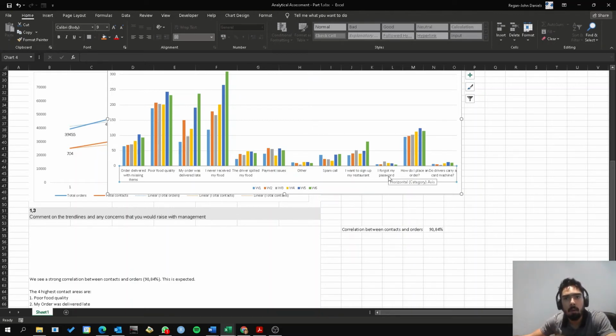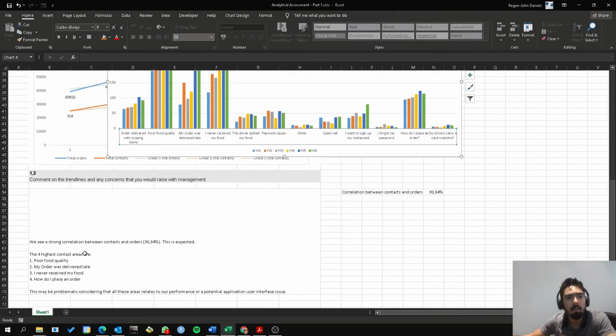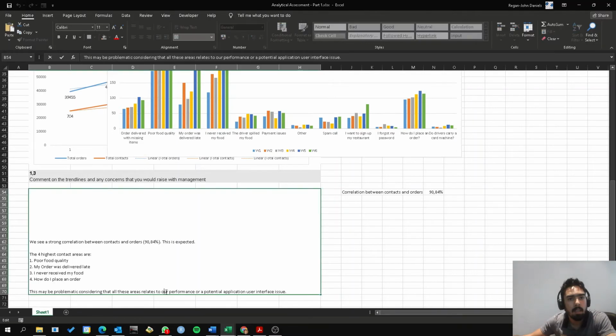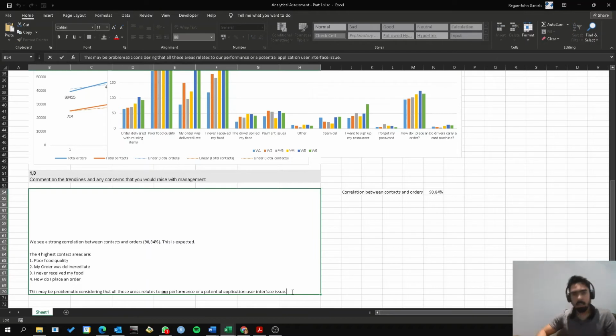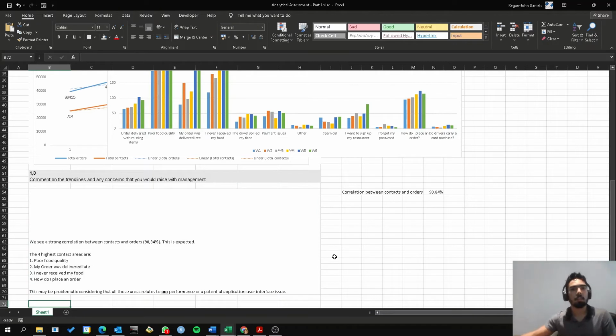I forgot my password would be a problem with the customer. So the point here is all of these high contact areas relate to our performance, and that's important. That may be problematic. So let's check the average contact for these 4 areas versus the rest of the areas, right?